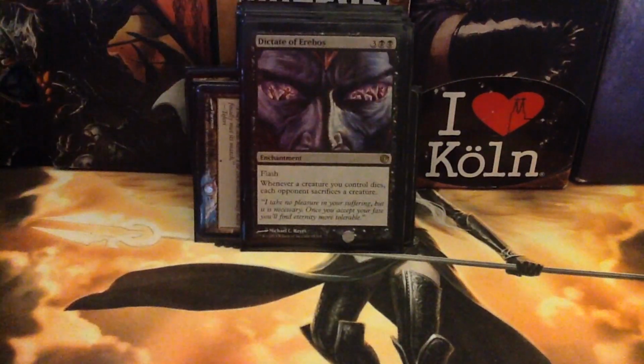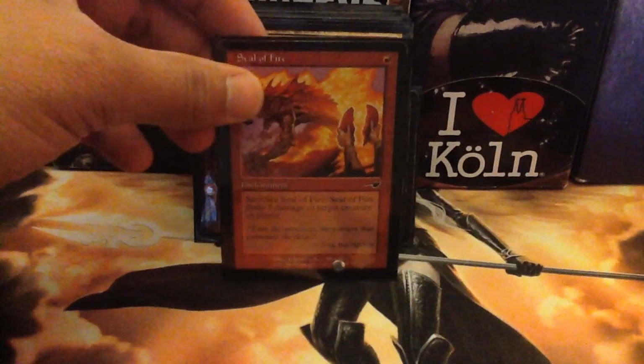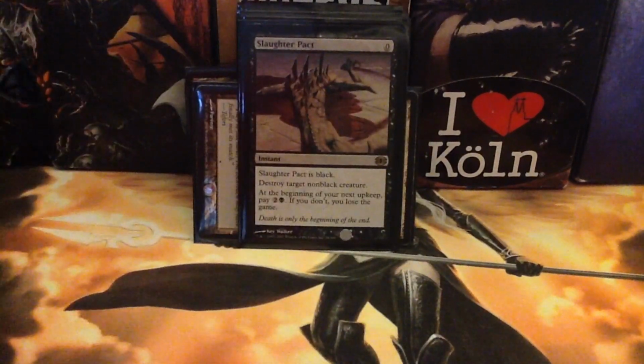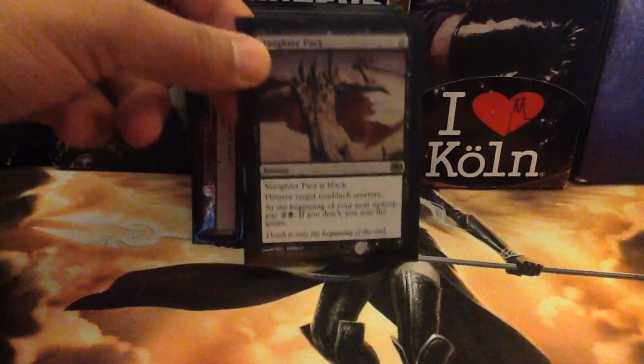Grave Pact. Flash Grave Pact. Seal of Fire. I have this in here because we have a Norin the Wary player, and this is one of the only things that kills Norin. Dreadbore. Slaughter Pact. Sometimes people try and gut shot you and they think you can't defend yourself because you're open.